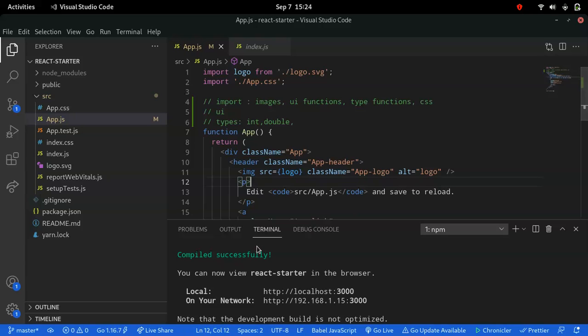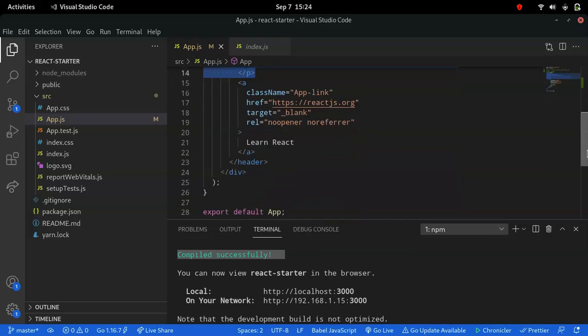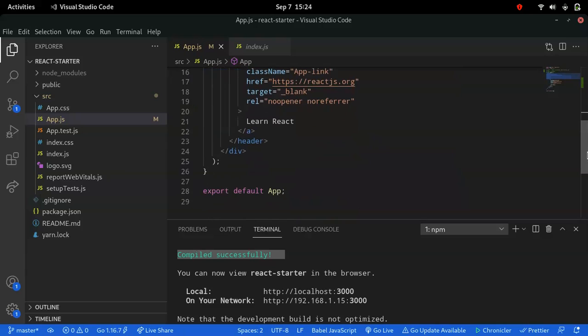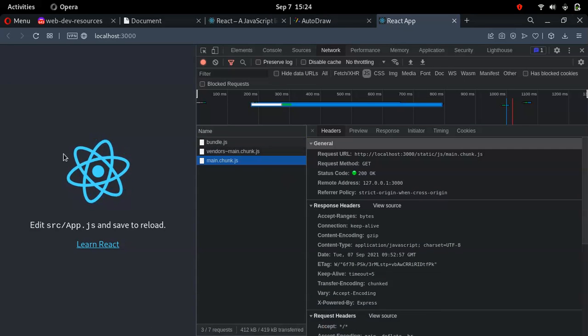Then whenever we execute this file, it converts this JSX into pure JavaScript code, and then links these JavaScript files to your HTML. Got it? And you get a full-fledged web page out of it.